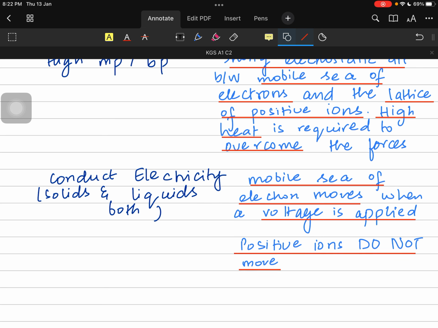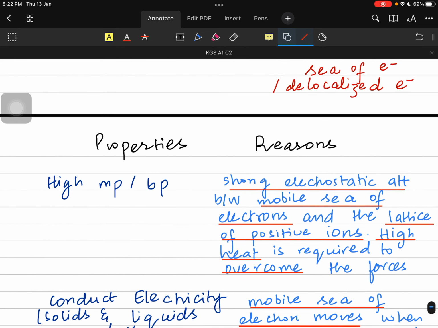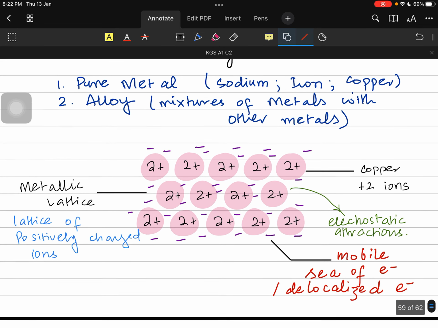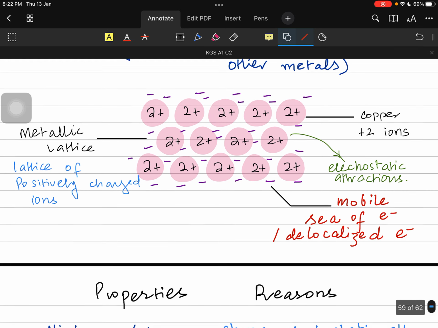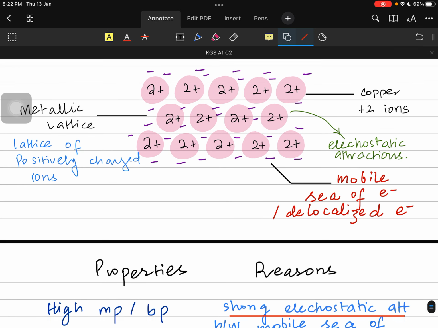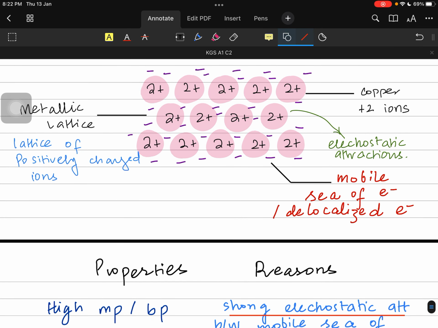Cool. Next thing would be that these compounds obviously have a high electrostatic attraction, high melting and boiling point. That's why they are solids at room temperature. With very few exceptions like mercury and sometimes cesium, they are generally solids at room temperature. We know the answer because the melting and boiling point is very high, and that is why they are going to be solids at room temperature.